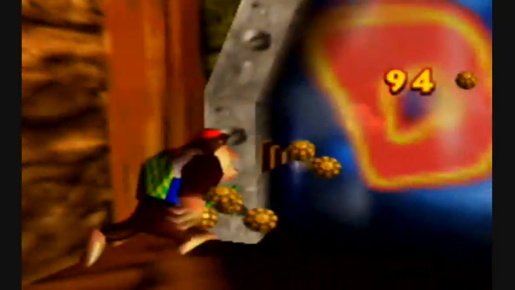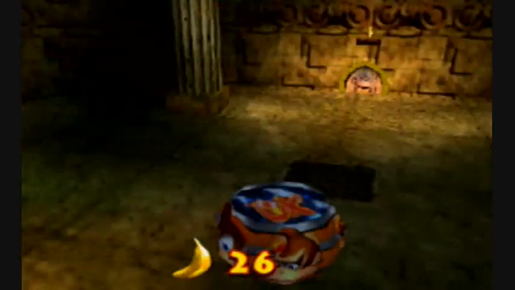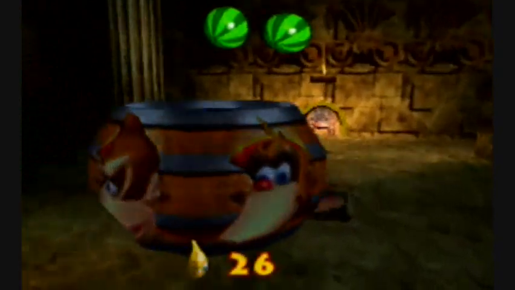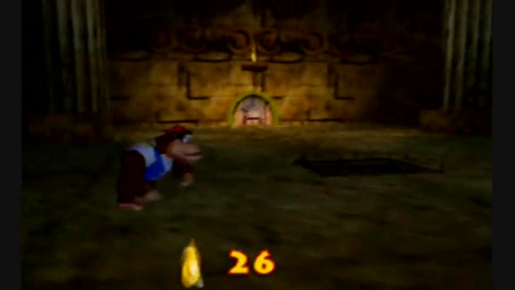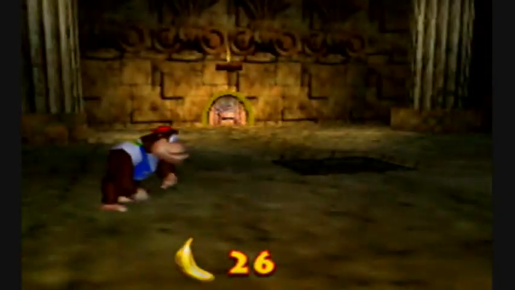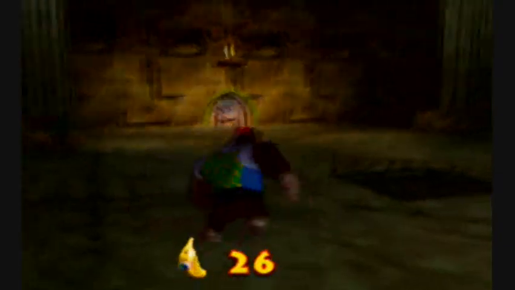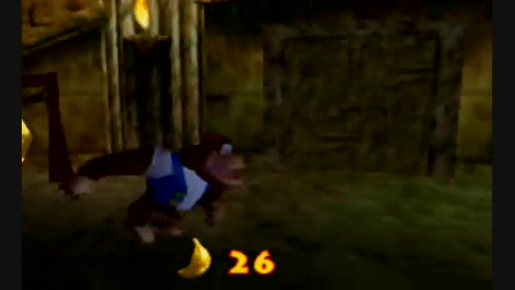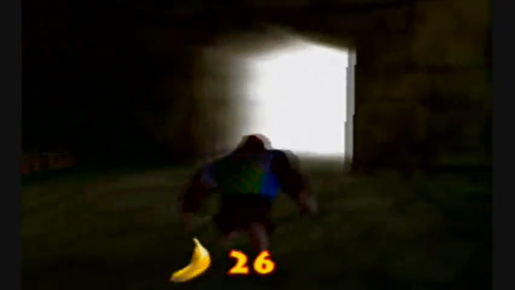Alright, let's get some ammo and get out of here. Now, what we were going to check out was whether or not... That wasn't what I wanted to do. I want to be Chunky. I'm a little curious about this, because didn't we unlock a barrel here? Or something by hitting these things? I think we did. But whatever. We probably need to use the Dixie Kong shooter thing to unlock the rest of that.